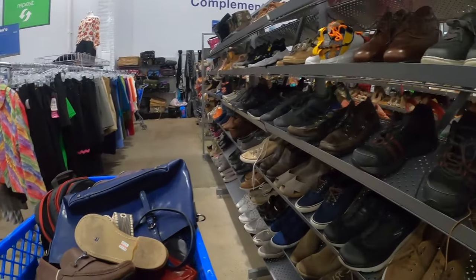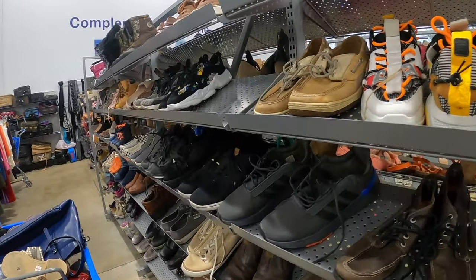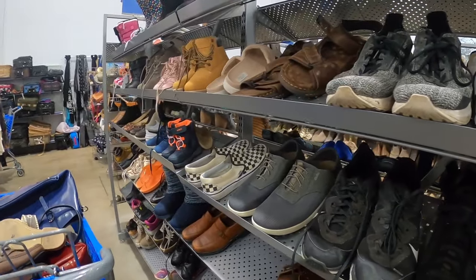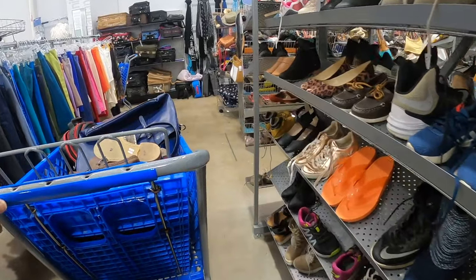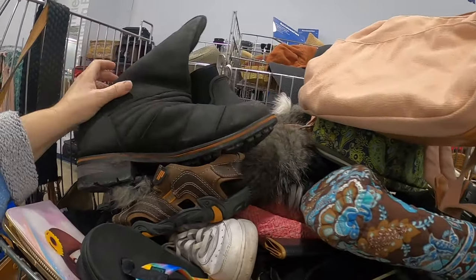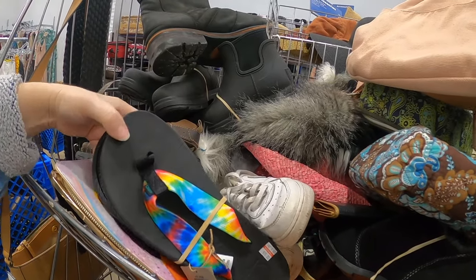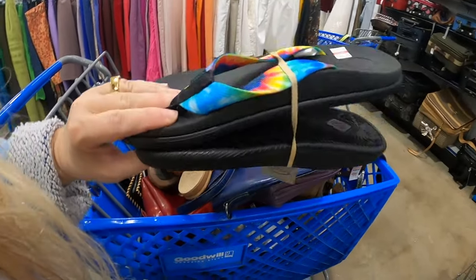Here we are in the men's shoes. I do listen to your advice — if it has a name on it, look it up. I promise if I see a men's pair with a name I will look it up. Here's one of the racks — people have kind of moved away so maybe we can look. Those are huge — those must be like men's work boots. Here's a brand new pair of Chacos! They're tie-dye, brand new — they marked these at $15.